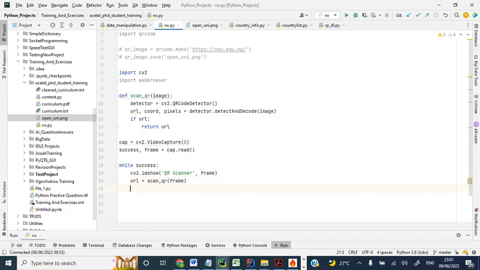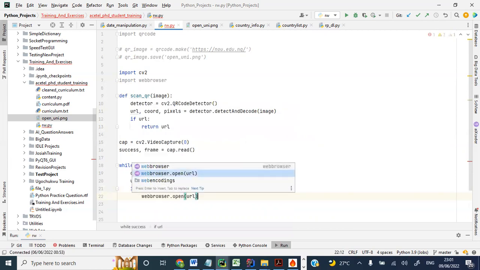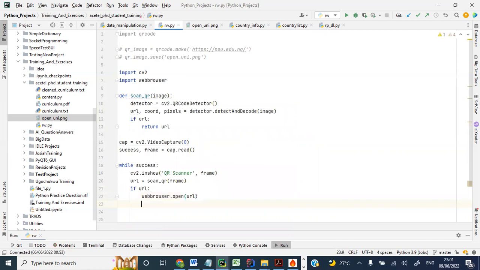And again, to save myself, I can say if URL, that means if we actually return a URL, then I can use a web browser to open the URL. And if that has happened, then let me just break. So I just break out there, the job is already done.